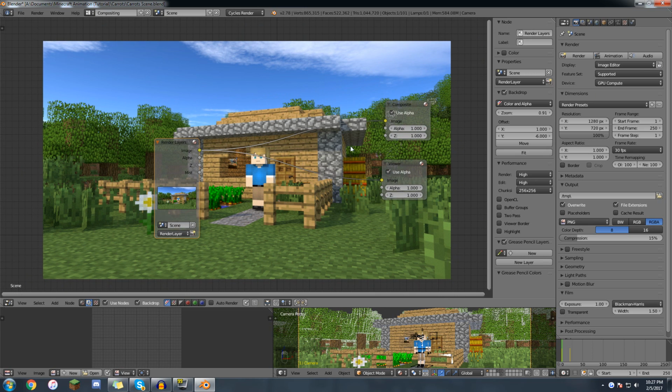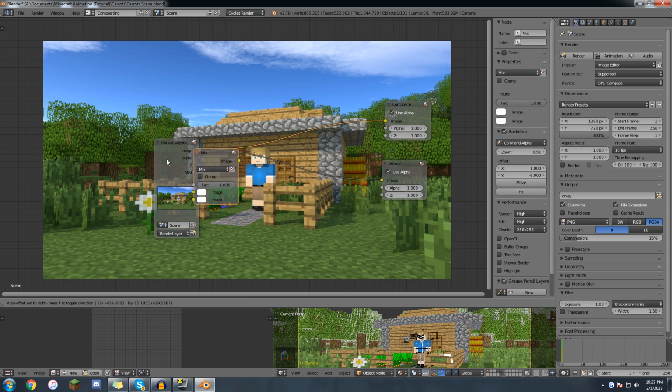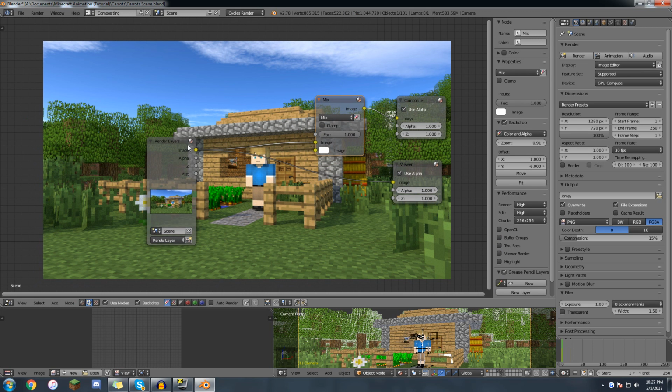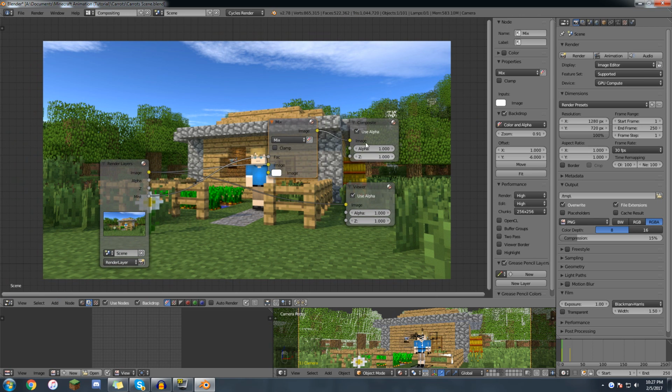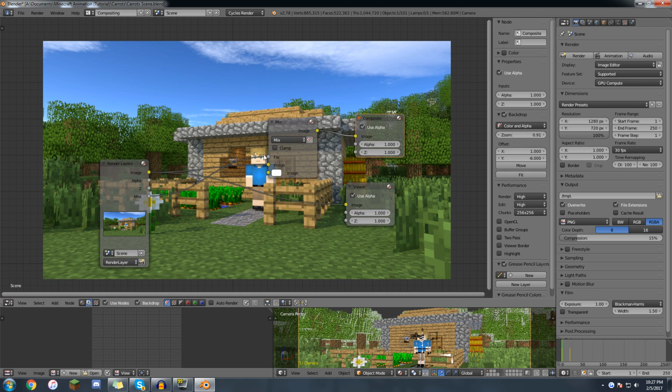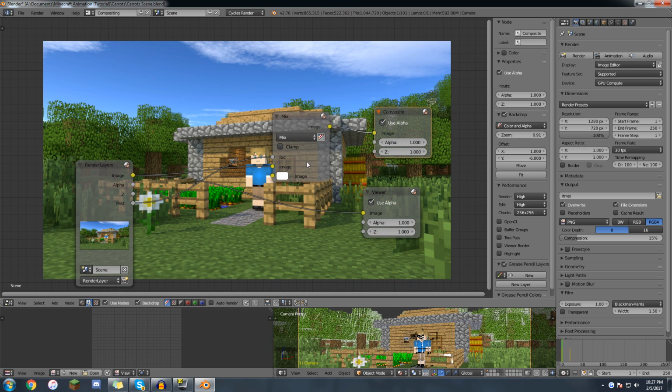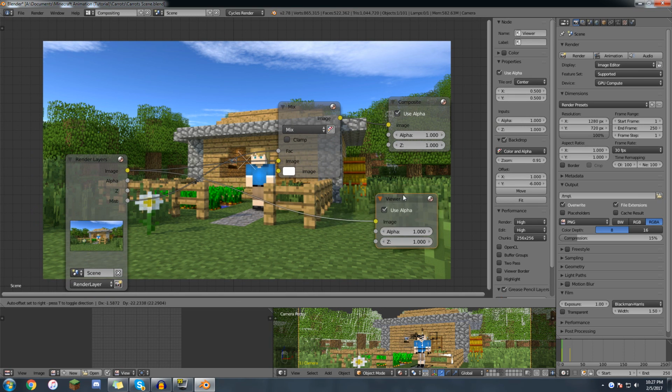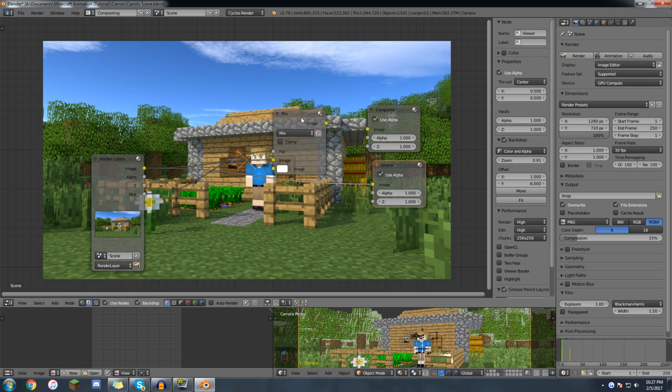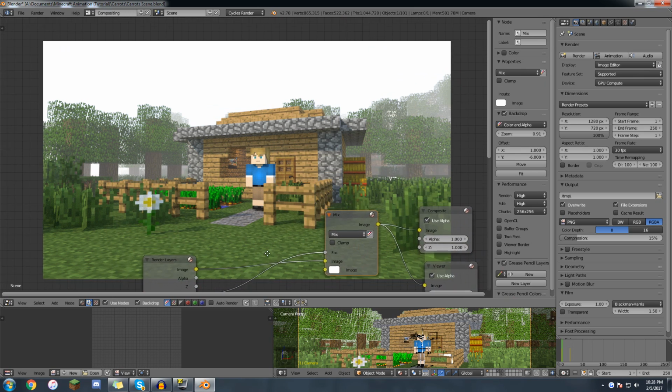And what we can do is if we do Shift A, we add a mix node. We're going to put it between the render layers and the composite, and we're going to mix the image with the mist, and you will see nothing changes. We have the mist in the factor, and then the image into the image. We have just a white color in the bottom. Nothing changed. That's because we still have our viewer node set to the render layers. If we Control, Shift, and left click on mix, we'll move it over to the mix, and boom, we have some mist.